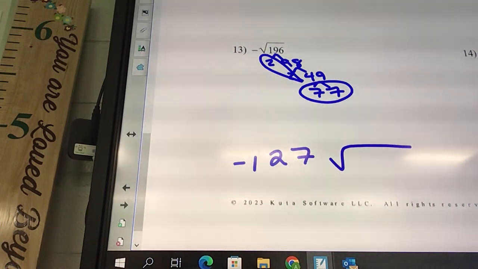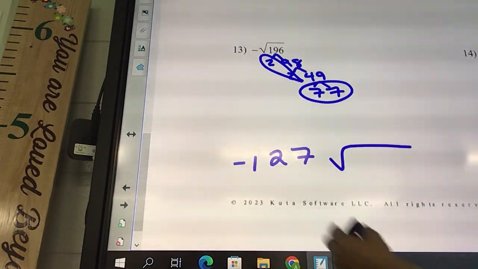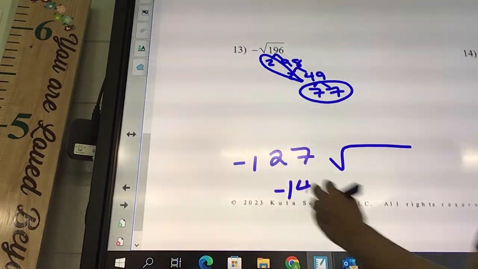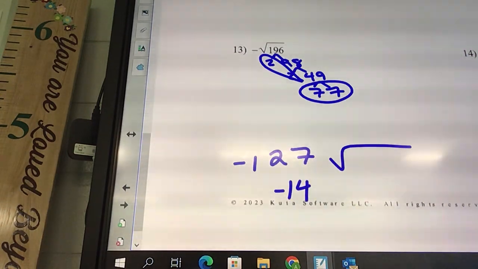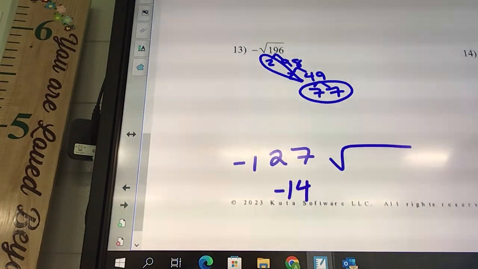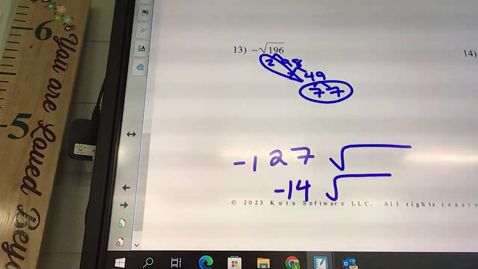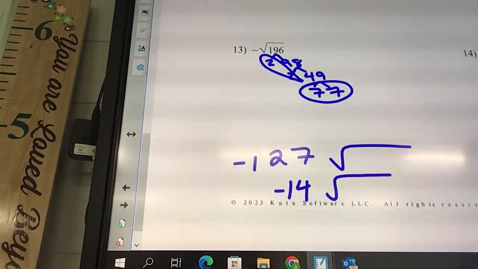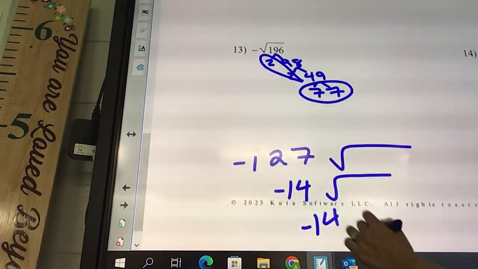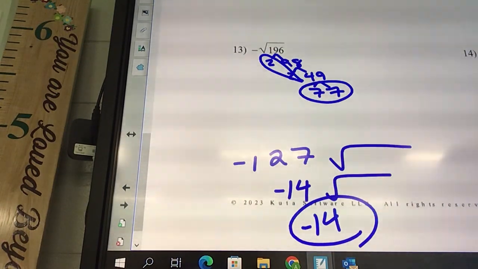What do we do with this radical? We're definitely going to multiply the numbers, which is going to be what? Negative 14. But what do we do with the radical? Get rid of it? We just get rid of it, okay? This is not appropriate. We don't write it like that, okay? If there's nothing left on the inside, then there's nothing left on the inside, okay? Our answer is just negative 14. Okay?